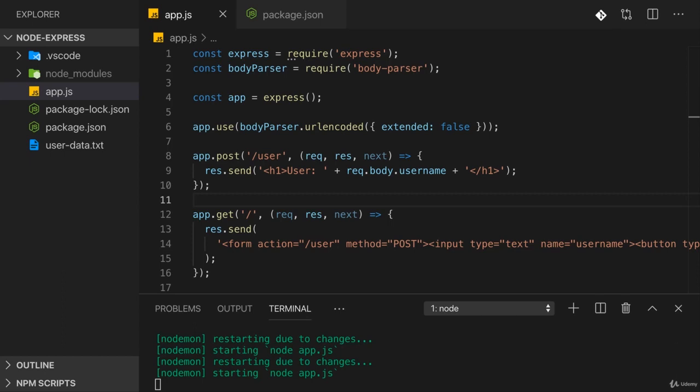This is basically it for this Node Express refresher. Now obviously there's more to Node and more to Express. We'll learn about a lot of our features throughout our course project. I don't want to explain everything about Node Express here in this refresher. Instead, we'll also learn more things later.